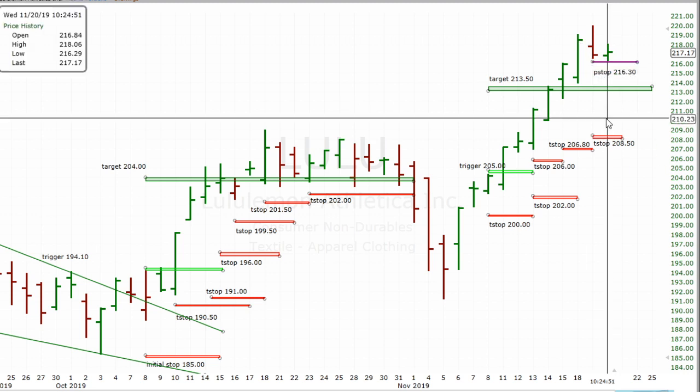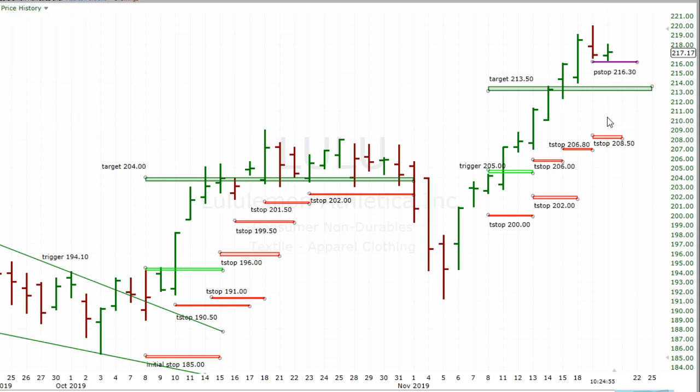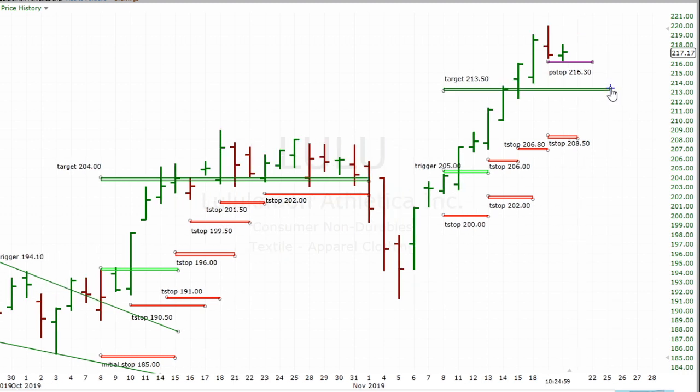So today's low is 216.29, and so anyway, the parabolic stop is designed, obviously, as a good place to lock in some profits. Obviously with the target you want to key off selling some at the target, but when the parabolic stop kicks in, it's not a bad idea to just go ahead and close it out.